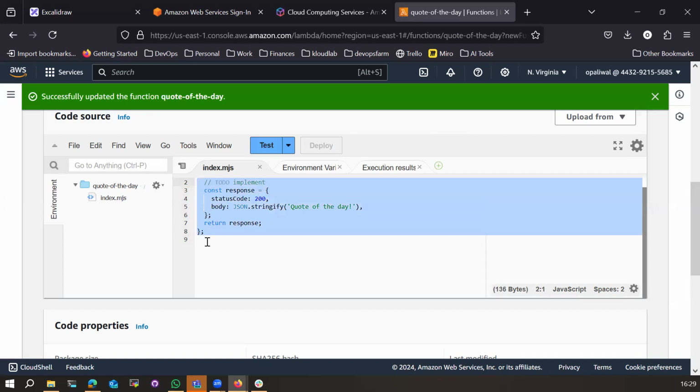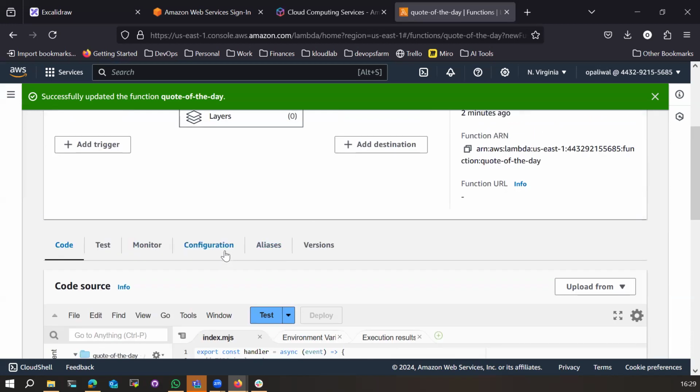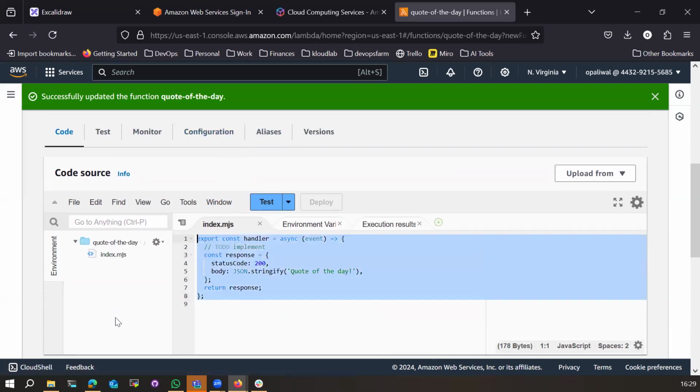In a real thing, you will have a bigger code, not this small code, or you will have some kind of script or some kind of batch logic here to do some useful thing. For me, I'm just sending the code of the day. So here this is like a Node.js application.